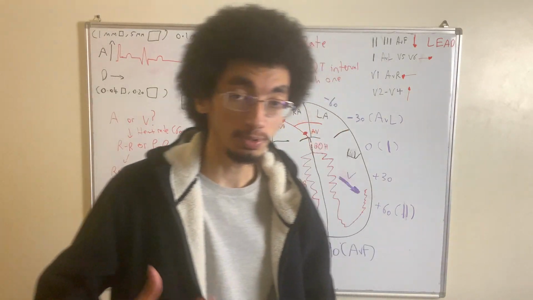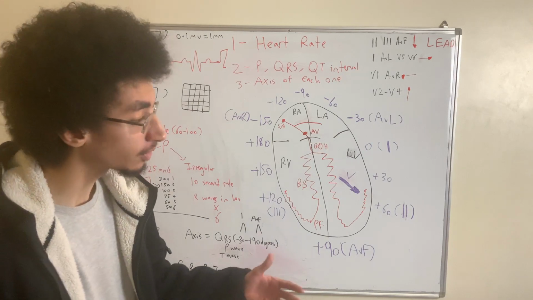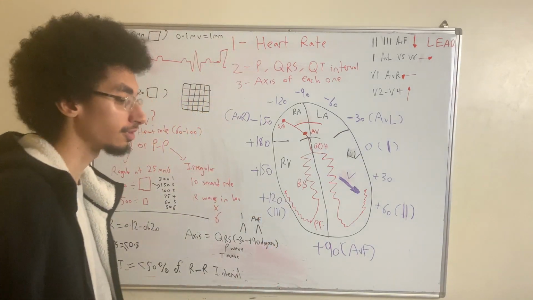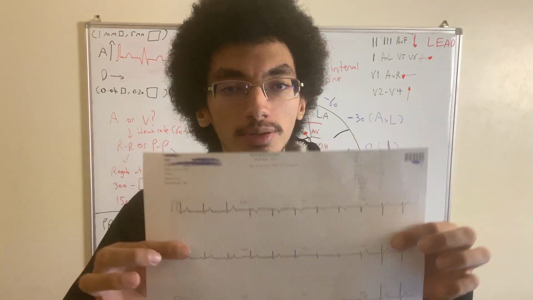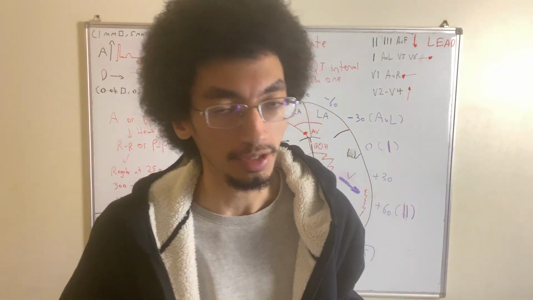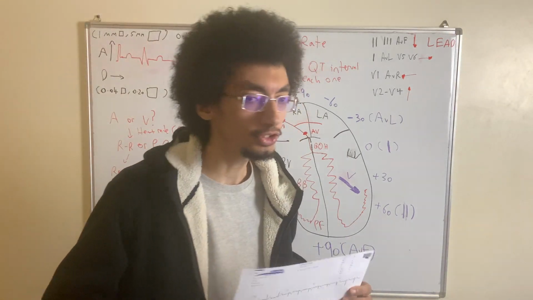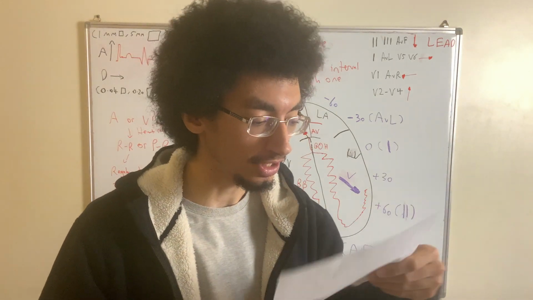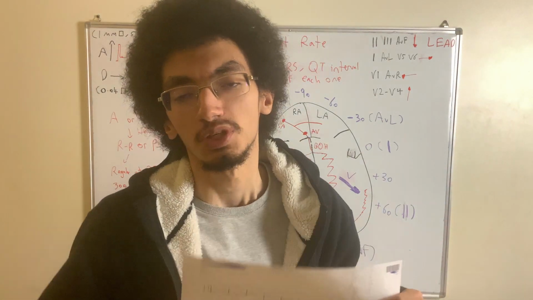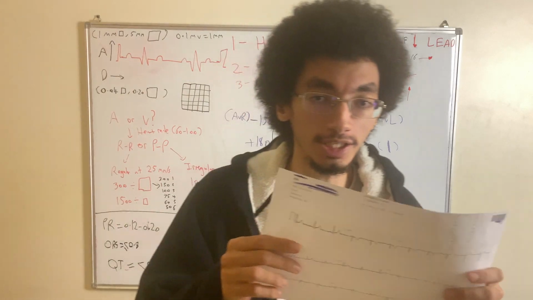In general, when most people order an EKG, the paper is printed in the form of a rhythm strip. This rhythm strip is going to be within a 10-second interval, meaning that whenever you read a paper, you'll see all of the leads. You will see the leads that we see here, organized in a proper manner.